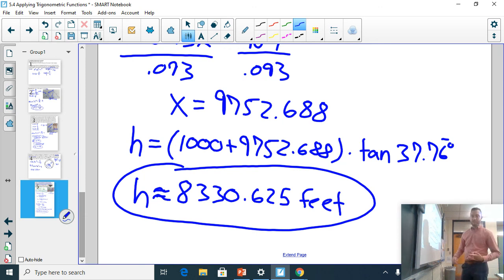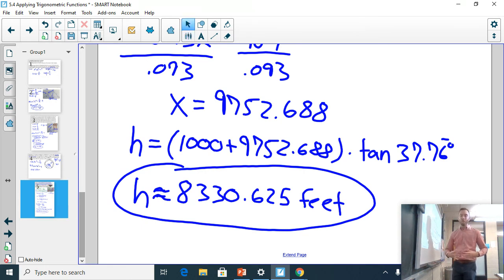So my advice for these ones is, number one, draw a picture and label everything. Number two, label everything you do not know. Just label it. Number three is just use what you know, right? Use the trig that you know until you get there. But that is going to wrap it up for 5.4. I know this last problem was a little crazy, so don't be afraid to ask me questions. But yeah, next time in 5.5, we will get into solving right triangles.